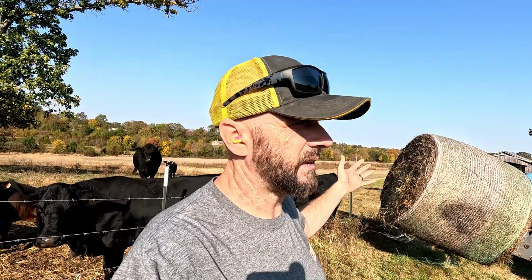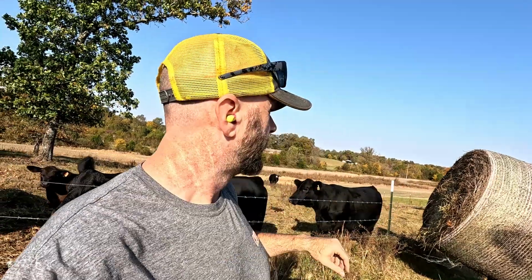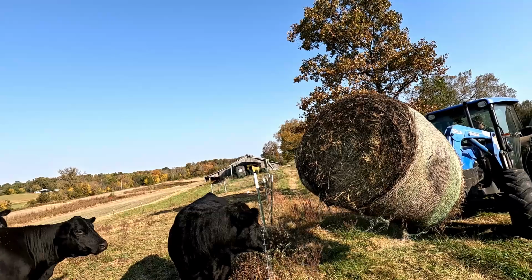So I dumped this over the fence here, and you may think, why in the world did you do that? If I go down there to the gate, they're all gonna go to the gate and wanna come out the gate. So I'll throw this in here, it keeps them occupied. I go down, come in the gate, works out pretty good.